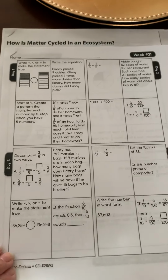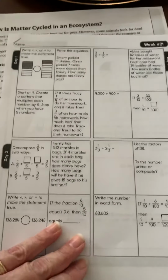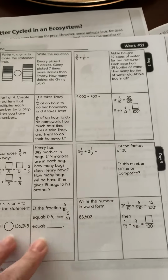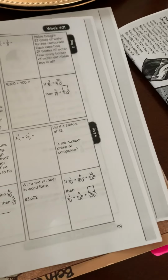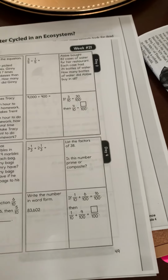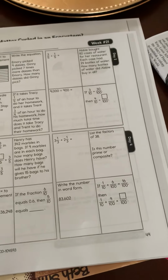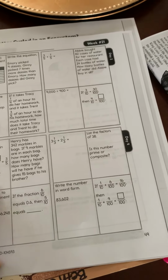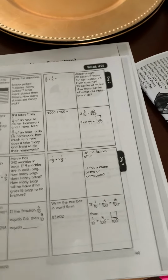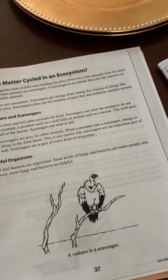And then, of course, you're familiar with math dailies. And we have 3 of those. So this week, I'd like for you just to work on week 21. Make sure you understand how to do everything. If you have any questions, please let me know. You're welcome to ask your parents for help if you get stuck on anything. I know we have not talked about decomposing fractions, but you may not have any trouble with that. But anyway, I'll stay in touch with you, and we'll keep up on that.